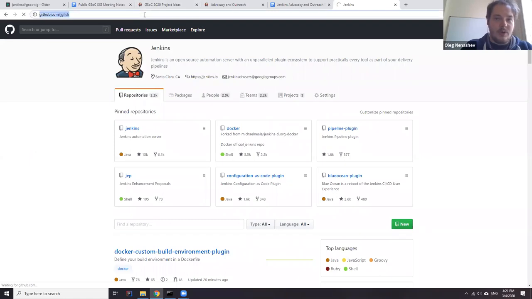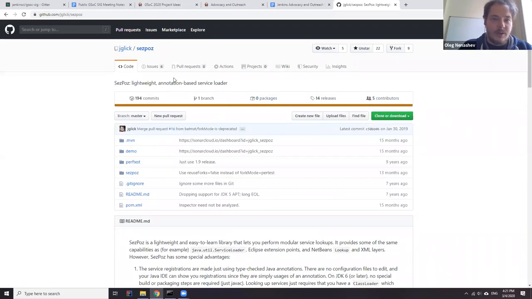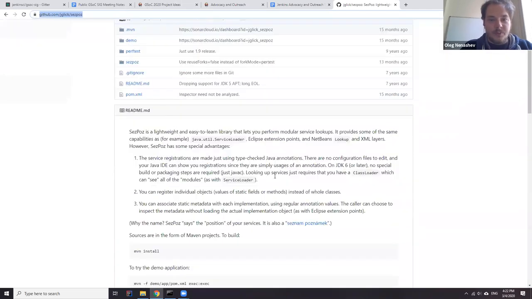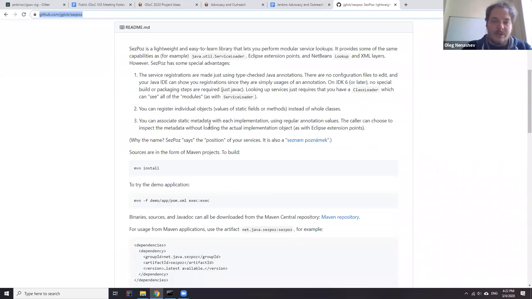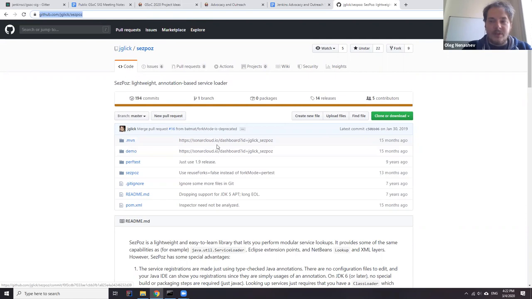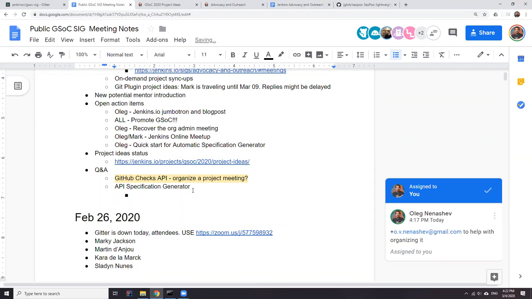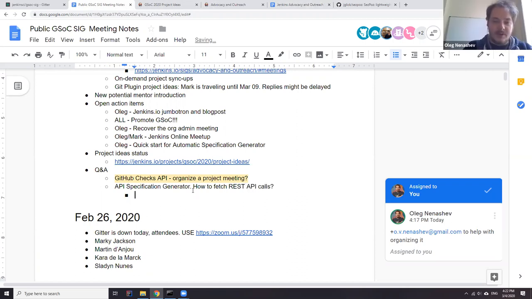Well, in Jenkins, we usually use another library called Symbol. It comes from one of the active Jenkins contributors. It is an annotation processor, which we widely use inside the Jenkins core. If you need to fetch and process annotations, it would be the best project to look at. It's embedded into the Jenkins core, so it's available to all plugins out of the box. Does it fetch the API calls? No, it won't, but it can fetch annotations. So everything is automated already, right? Kind of, for annotations, yes.